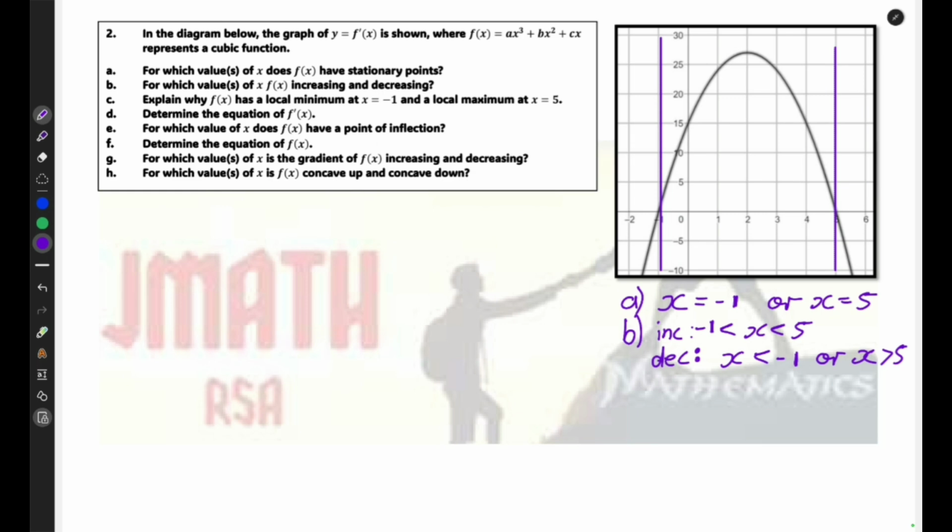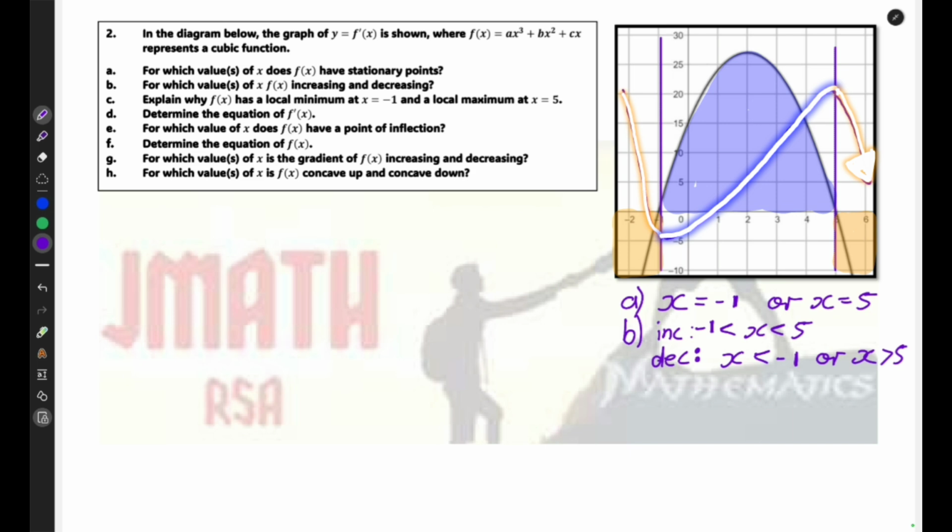Now, they're not asking me to sketch this, but for me to explain to you what's going on, a sketch is always the easiest. Left of the first purple line, my graph must be decreasing because the gradient, the derivative, is negative. It's below the line, so this graph goes down until it touches this line. Between the 2 purple lines, the graph must be increasing because the parabola is above the line and the gradient is positive. After the next purple line, it is decreasing again because the parabola goes below the line. That's why the first one is a local minimum and the next one is a local maximum.